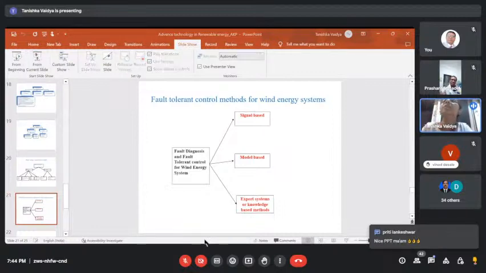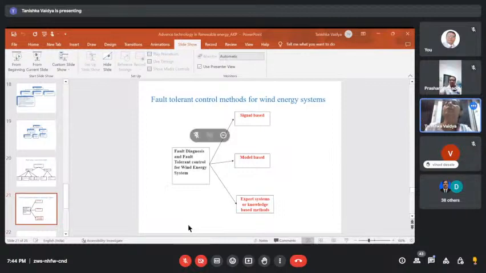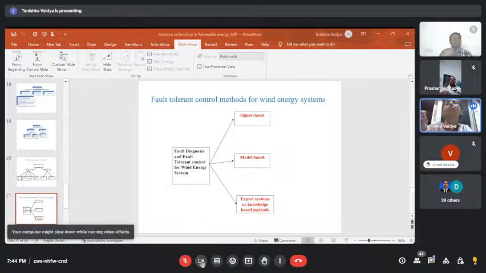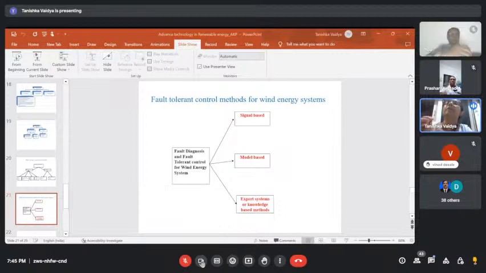The signal based method is putting various sensors in all the various parts. Like if a blade is there, suppose some crack is there on the blade, so it will vibrate. That vibration sensor mounted on the blade will give a signal that some fault has occurred in the blade. So before that fault reaches failure, that will be taken care of, either the blade will be removed or the crack will be taken care of. So this is what a signal based fault method is.